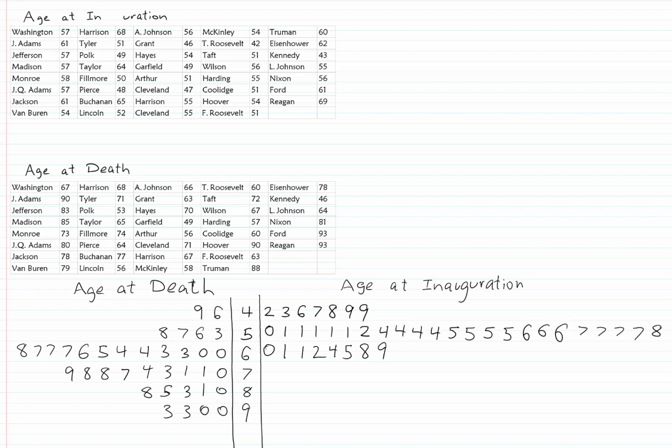that every president we've had who has died, I have left out the ones that are still living, every single one of them was in their 40s, 50s, or 60s. That's a pretty small range. And the vast majority of them were in their 50s. I did not know that before, that most of the presidents were in their 50s when they were inaugurated.